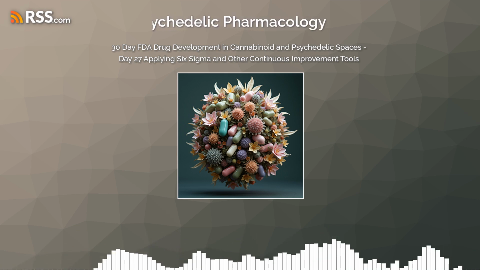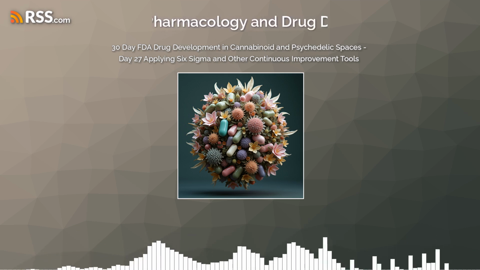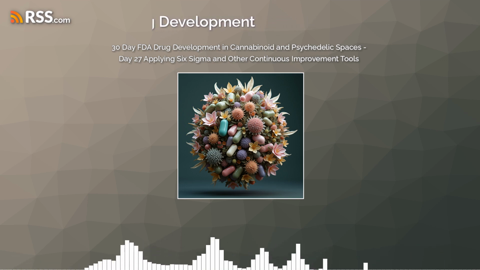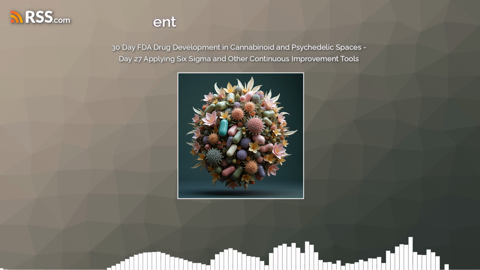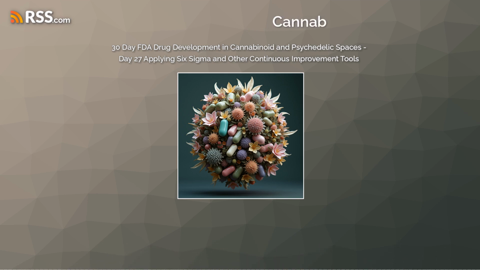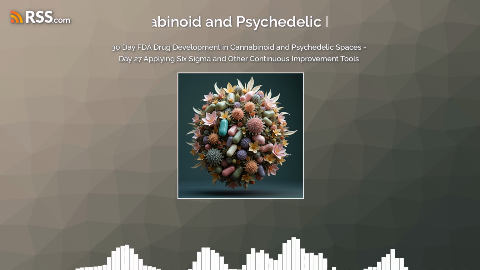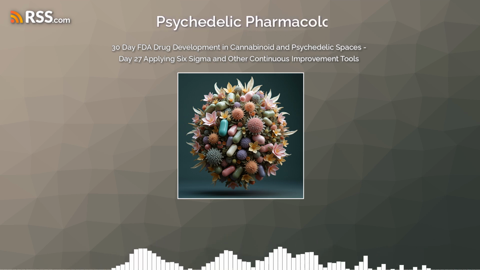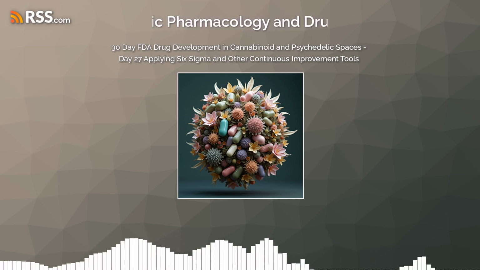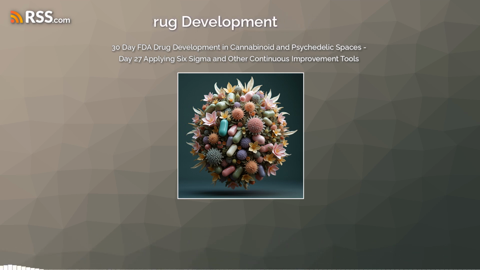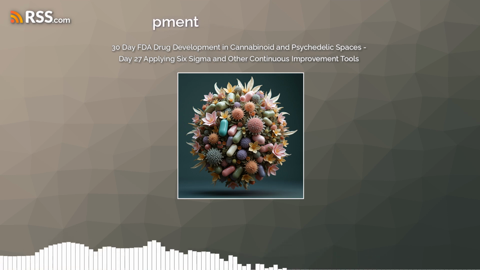Mutagenic impurities. Yeah, so these are substances that can actually cause changes in DNA, which obviously has implications for things like cancer. Oh. So it's a big concern for any pharmaceutical product, but especially those that are intended for long-term use. And this applies to both synthetic APIs and natural product extracts as well. So it's not just about the purity of the main ingredient. You've got to make sure the whole process doesn't introduce these harmful substances somehow.